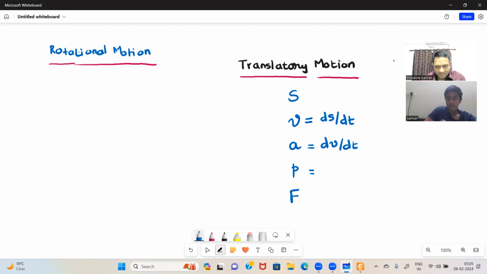What is momentum? Mass and velocity. Right. How do you write force? What is force? ma, mass into acceleration is one way of writing it. Another way of writing it is from the definition: rate of change of momentum with respect to time. That is how Newton's second law defines it, correct? Right. Then when you substitute p = mv, you will end up getting mass into acceleration, right?